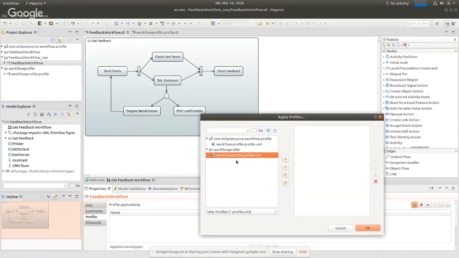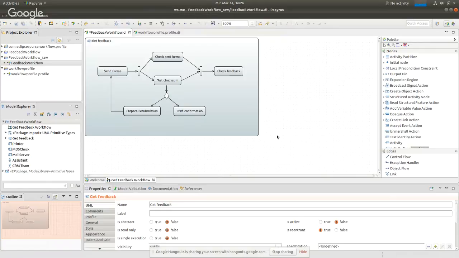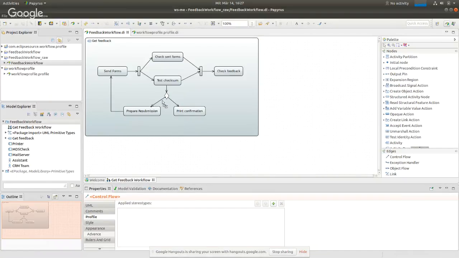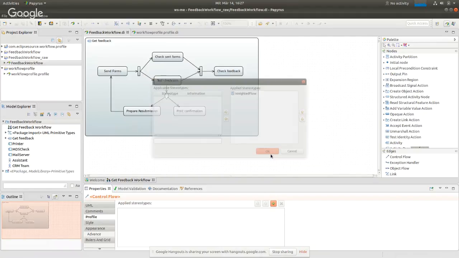We select the profile that we just created, hit OK, select this profile that is contained in this resource, hit save, and as soon as we have saved that, we can directly select one of these control flows and apply the stereotype that we've just created, which is weighted flow, and hit OK.